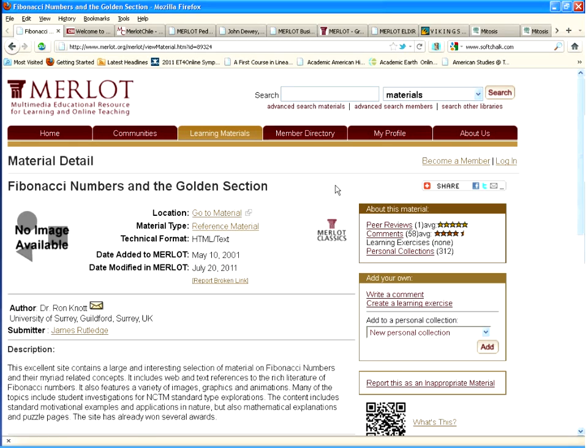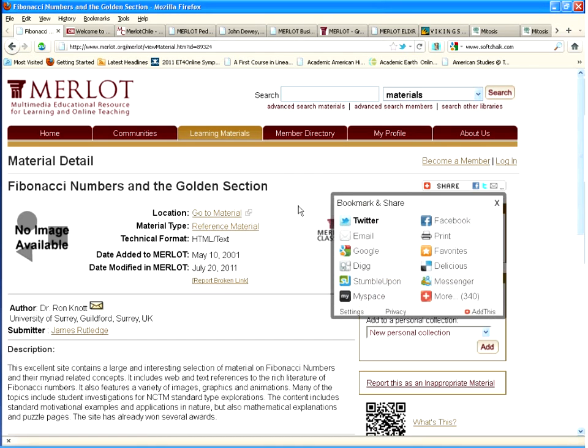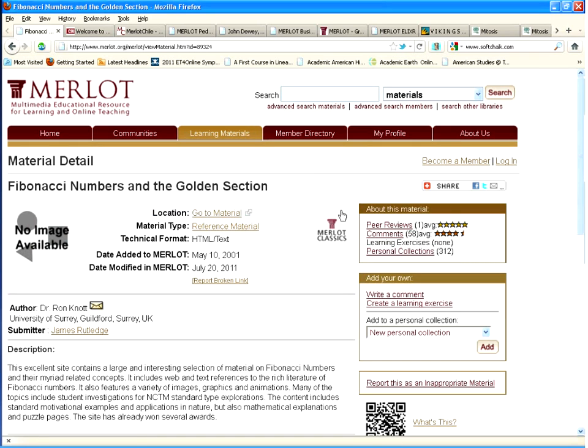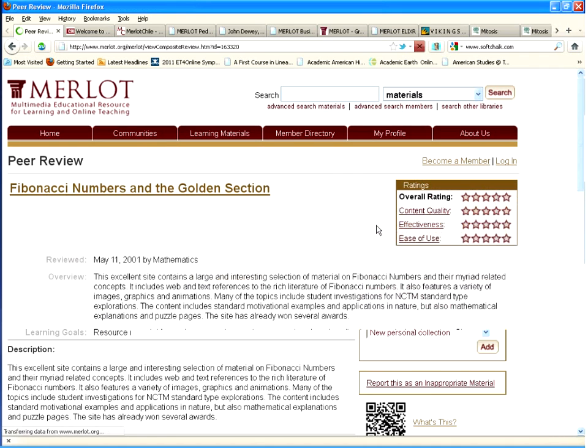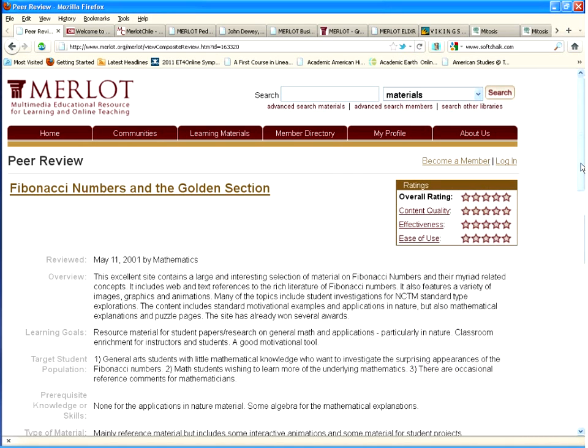And the reason why this resonates with me is when the Da Vinci Code came out, they mentioned Fibonacci numbers in the Da Vinci Code, and I knew what they were because otherwise I probably would have had to look it up. But what I want to show you is over here on the right side. Whoops, not that. Over here on the right side, we have a peer review that is a 5-star peer review. So even before going to look at this material, the Fibonacci numbers, and if you look down at the author, it's from somebody over in the UK. We're going to look at the peer review.